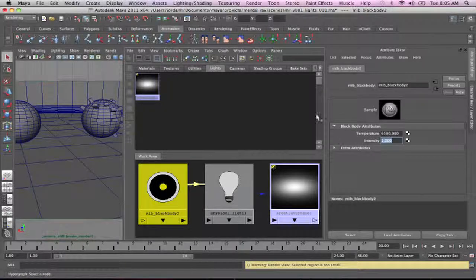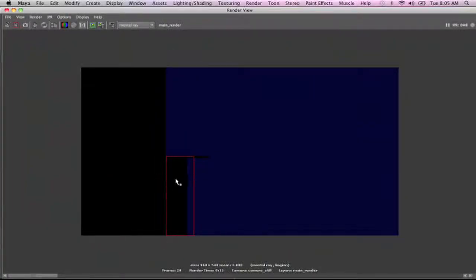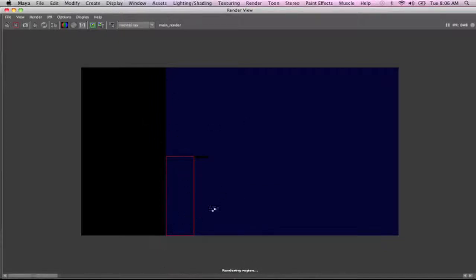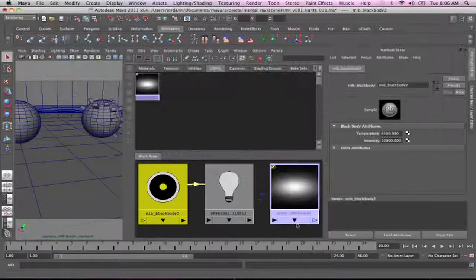So usually the first thing that I do is go to 10,000, and then I see what I get. We could just grab a little sliver and do a render region real fast and see if we're getting any light in there, and if it warrants rendering a further render, or if it doesn't. And you can see we're still really not getting any light in there. So up it goes. I'm actually going to take it to 200,000. And sometimes that might not be enough, or sometimes it'll blow it out.